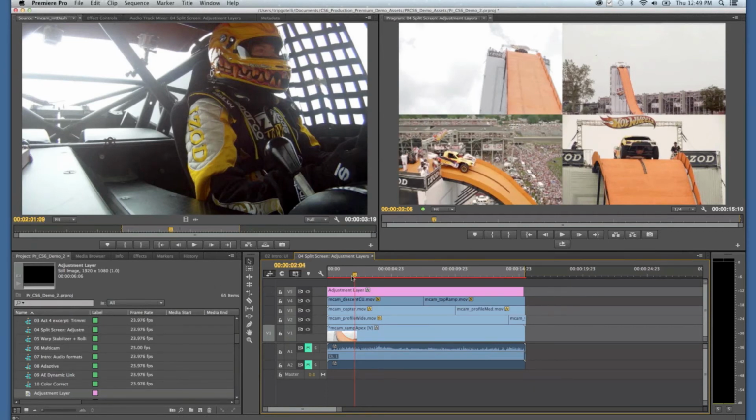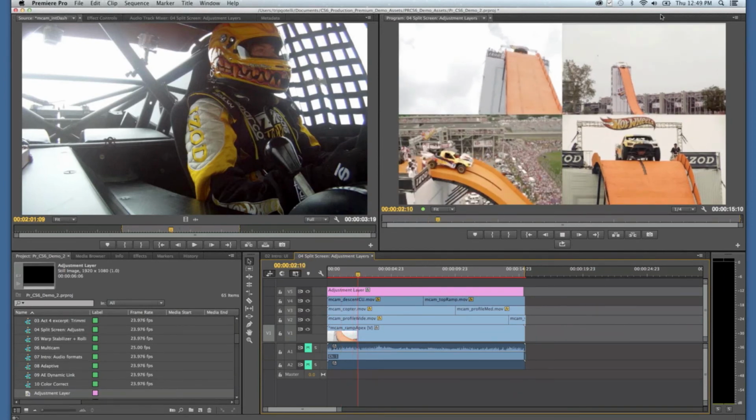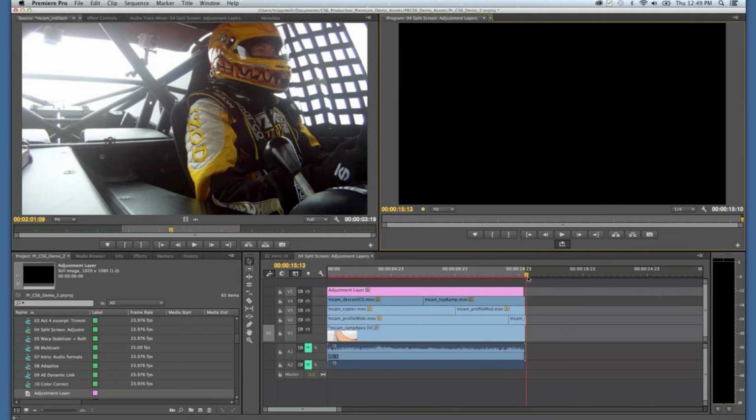Now I'm going to just put this in motion, and it should be looping. And I have it at quarter resolution just because my hard drive is almost full. I don't have the performance that I usually would. So let me loop that.